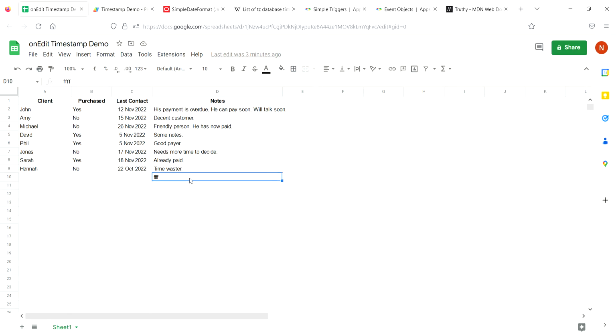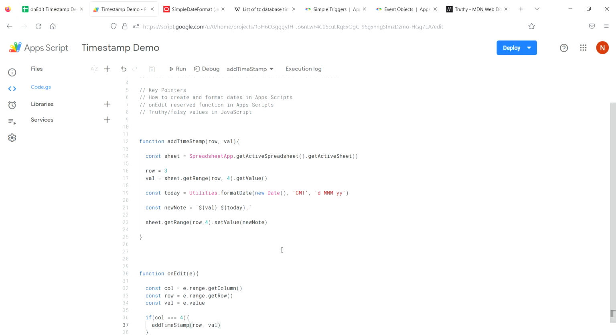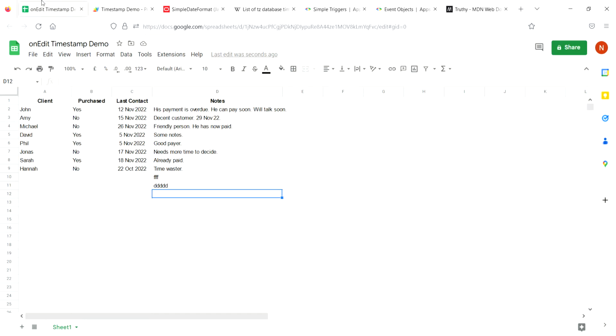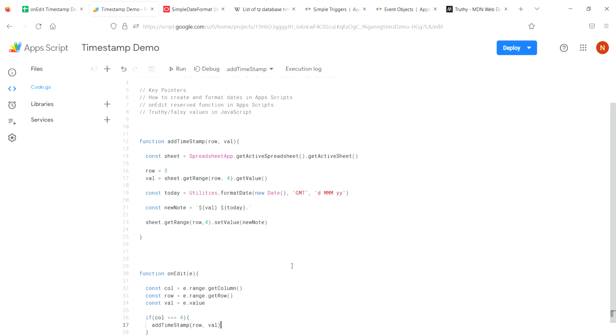And then let's just have a go. Try an empty one for now. Okay, that's not worked. So if the col is 4, get row, get column, get row, value, col equals 4, add timestamp.